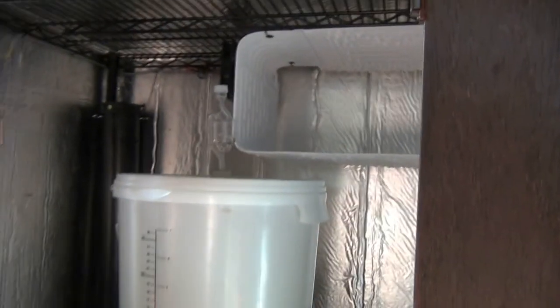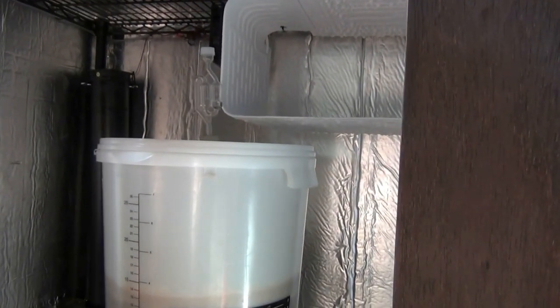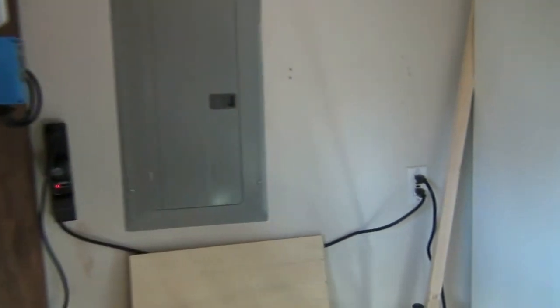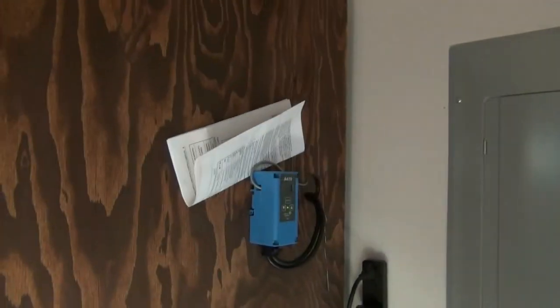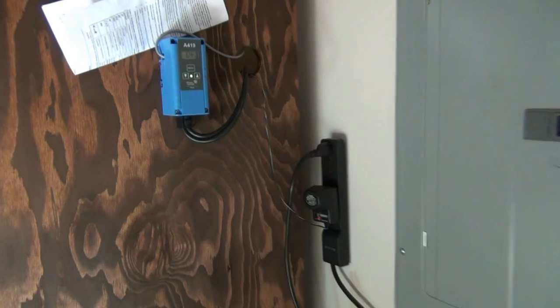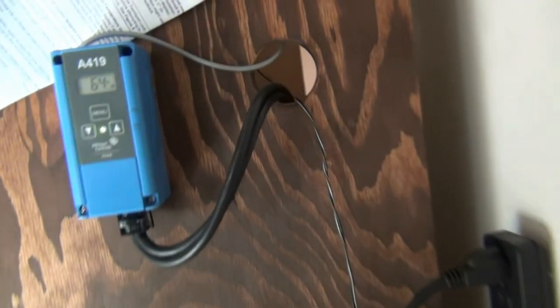There is insulation in between. The whole front can be pulled away, and the whole shelving unit can be pulled out so the whole thing can be cleaned and moved to another location easily. On the side of the unit, you'll notice we have a Johnson A-49 controller. And in the back of this unit, we actually have a whole refrigeration unit attached to the back.